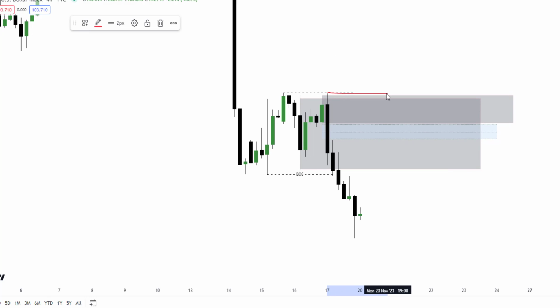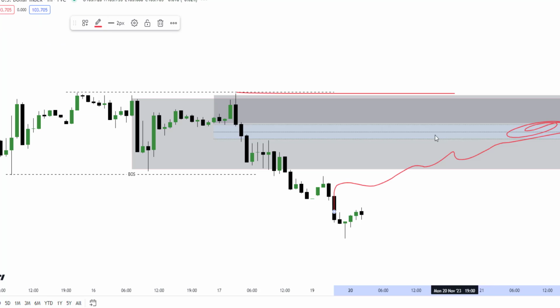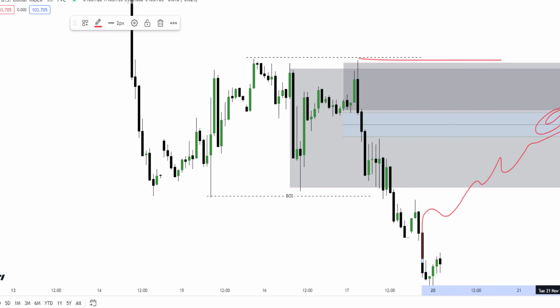I'm still bearish. If I take out this level just above here, I will have a shifting structure, but for now I'm still bearish. I want to see price come back here, hit this level, and go down. I will also go down to the 1-hour time frame and see what is happening, and see where I can even take a trade better than that.